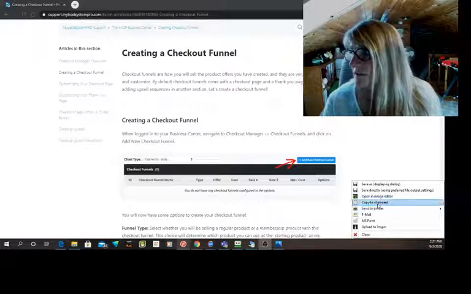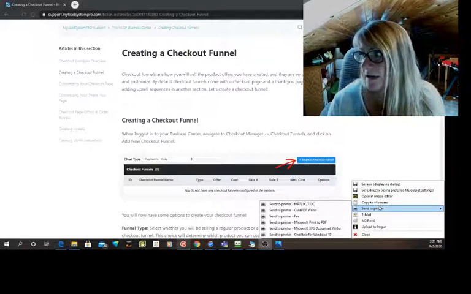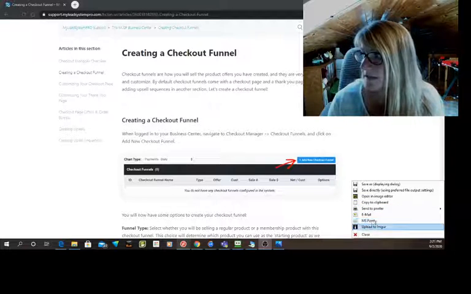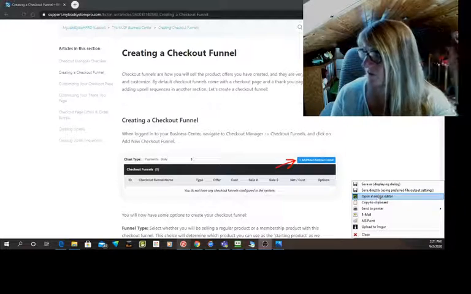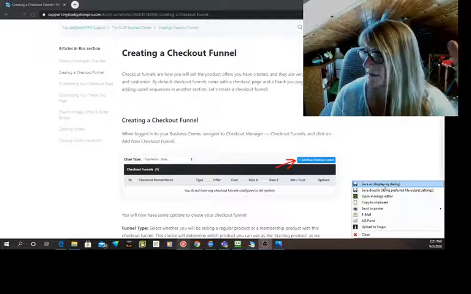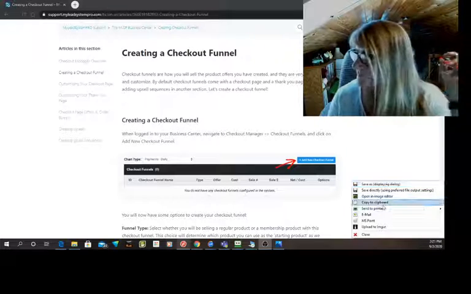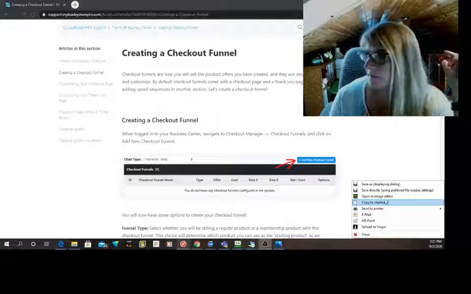Copy it to your clipboard, which means you can paste it into a document you're working on. I can print it, email it, or open it in MS Paint. The things that I use the most, there are three of them. I use Save, displaying the dialogue so I can give it a name and know where it's at. I open it in the image editor, and I copy it to the clipboard.